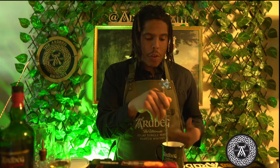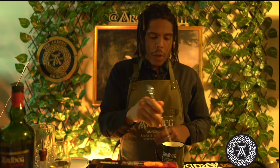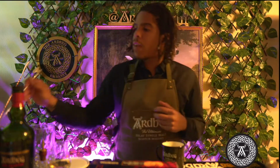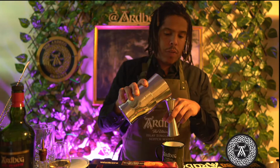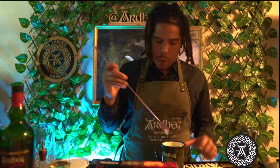All right, so now that we've started to get this hot buttered rum mix broken up, absolutely perfect. We can go ahead and taste the cocktail now. Fantastic. All of those flavors are still just a little bit too condensed, so we're going to add just a skosh more water. I think about another ounce will do it. Perfection. And there we have it.